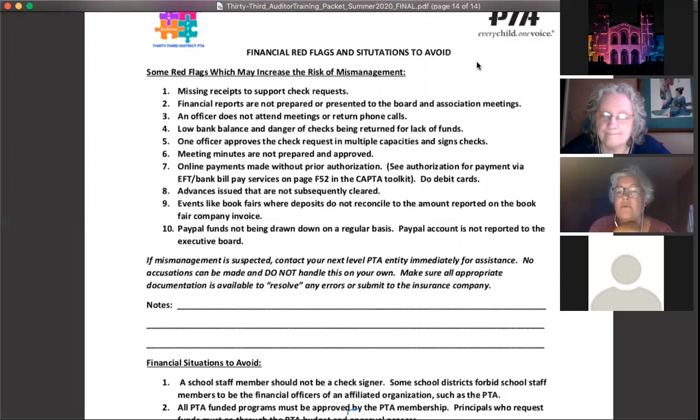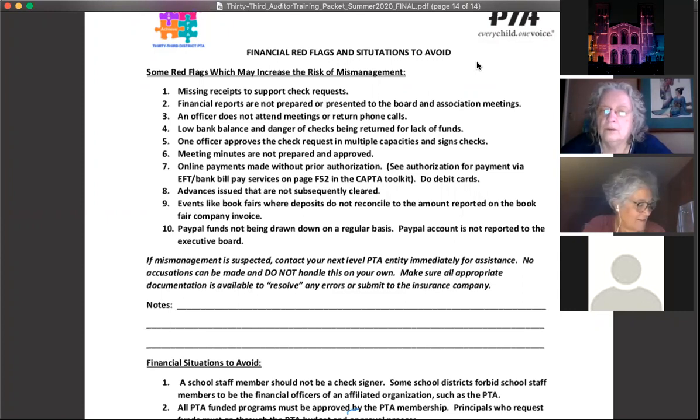Okay, the next question was, does the audit committee have to be assembled for the audit ending 6/30, or can just the elected auditor do it? The insurance requirement was effective last year, and I think it was January or February. So the June 30th audit must be in accordance with the new requirement. If you're a qualified accountant, you can do it on your own. If you're not, then you get an audit committee. Okay, and how does all this work since we haven't been at school since March 16th?